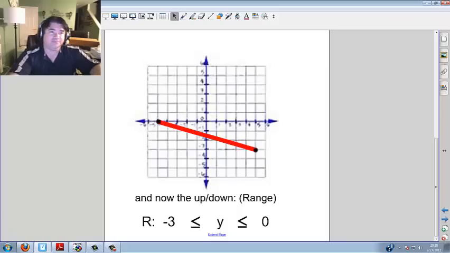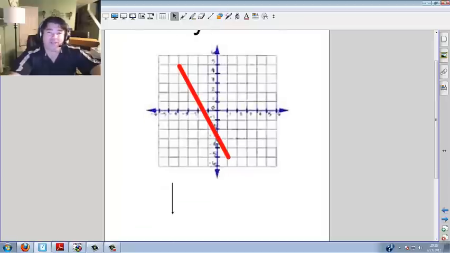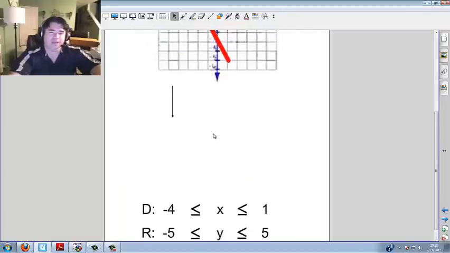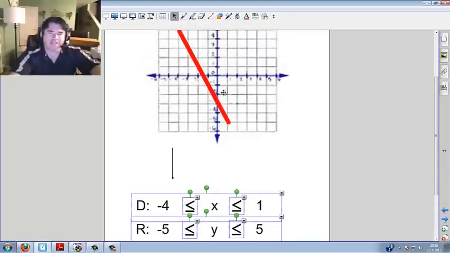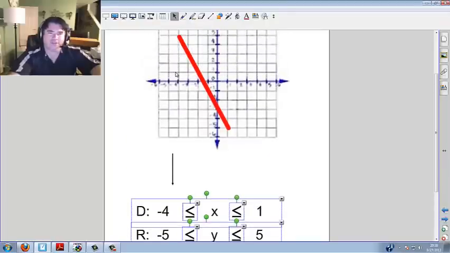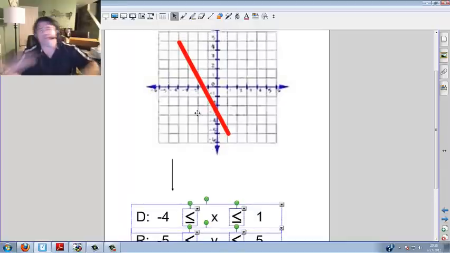And we're back. Alright, let's try a U-try here. Go ahead. Remember, look for the x value, then the y value. Let's see what you got. Mine is, and I'll put it up here for you. The domain I get is -4 because it's going 4 to the left and 1 to the right, so -4 ≤ x ≤ 1, x in the middle. And range went all the way down to -5, all the way up to +5, so -5 ≤ y ≤ +5.